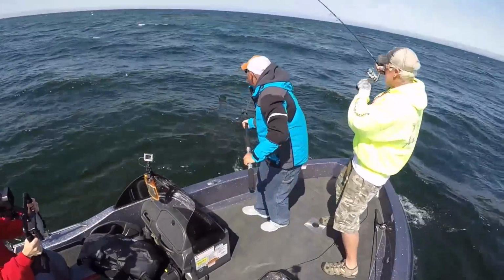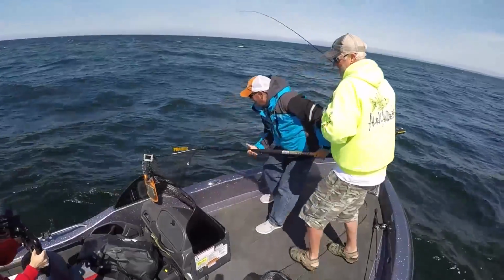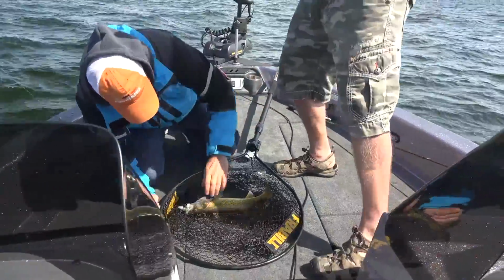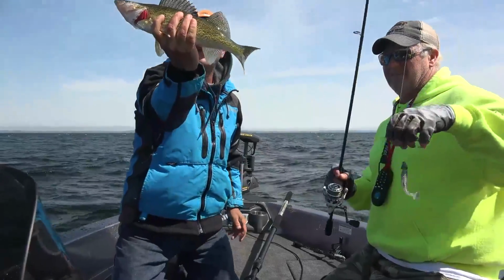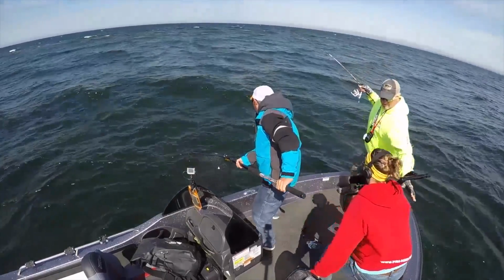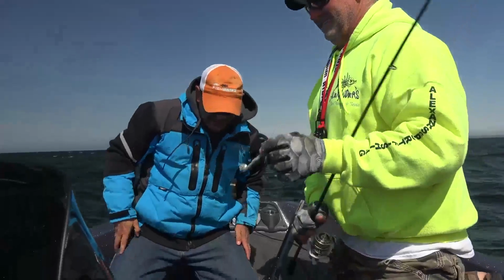Not a big one. But nice one, though. Little guy. Oh yeah, not too often out in this deep water you get the little ones to eat. There you go, that's what it's all about. We're out here, I'll tell you what, we got big seas, angry seas, heavy winds, and some awesome walleye action, man. Yeah, they're biting. We just got to hook more of them. Right, exactly. Yeah, they're letting it go.